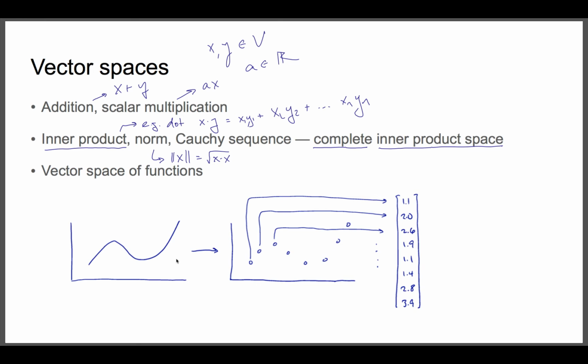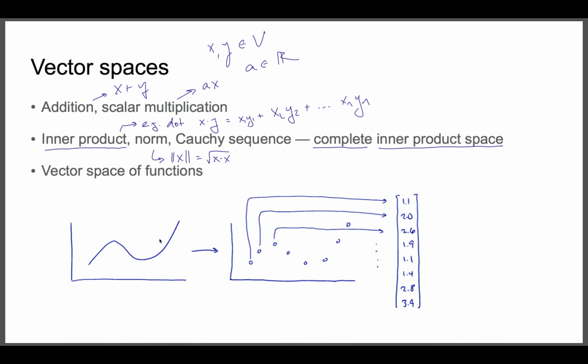And you can define inner products between pairs of functions. I won't talk about that right yet, but we'll get into that in a little bit. And it turns out that you can set it up in a way that you do indeed get nice convergence properties in this vector space. And so we'll see in a little bit why it's important to be able to think of vector spaces whose elements are functions.